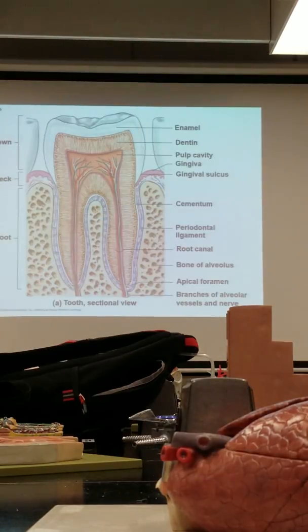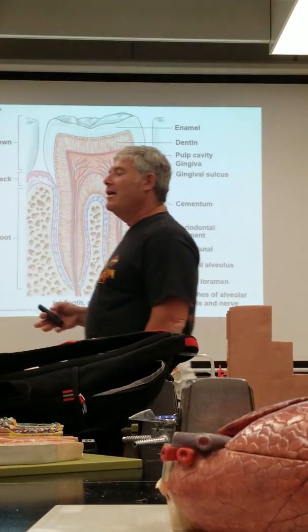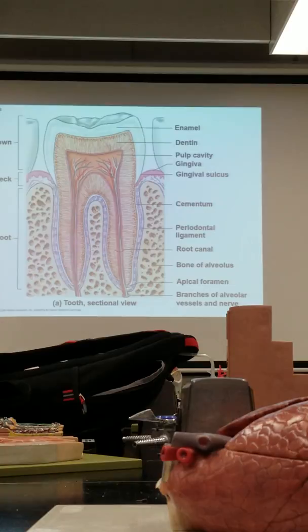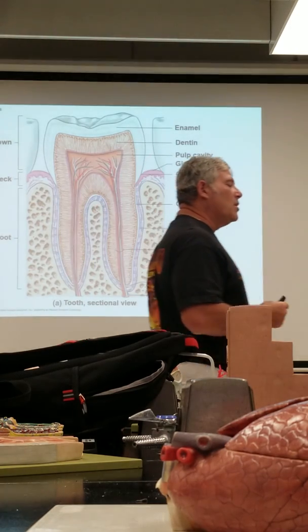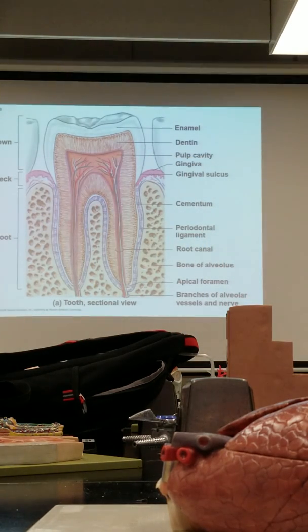All right. Now, guys, parts of the teeth that we'll look at here. The visual part of your tooth, guys, that is called the crown, okay? That is the visual portion of your teeth. The crown, guys, is made out of the hardest substance in the human body. Does anybody know what it is? Enamel. Enamel, okay? Enamel, guys, is the hardest substance in the human body, way harder than bone, okay?